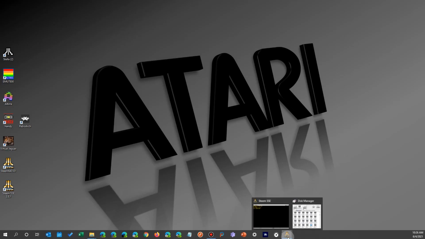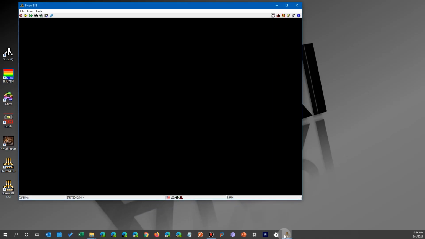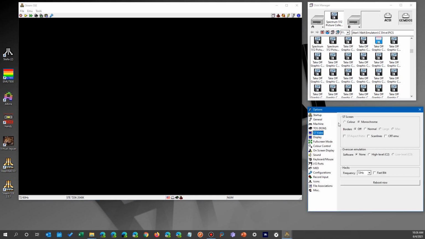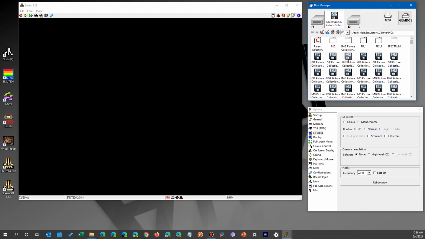Okay, you've got your files, in this case, in ST format. What do you do about it? Well, in this particular case, I'm going to run the emulator on my PC here, and I'm going to navigate to wherever I want. Now, I'm going to do monochrome because I can see more files when I look at the system. That way, I can see larger lists more easily.